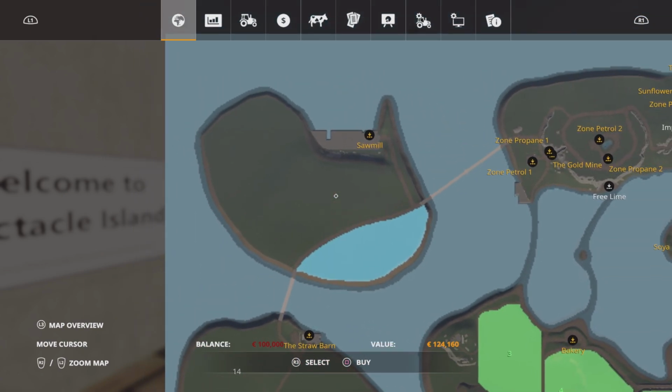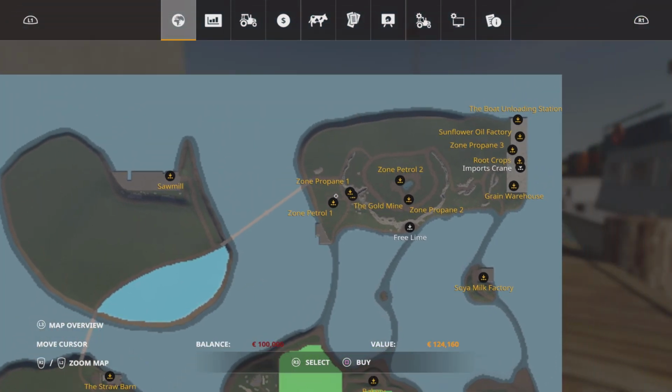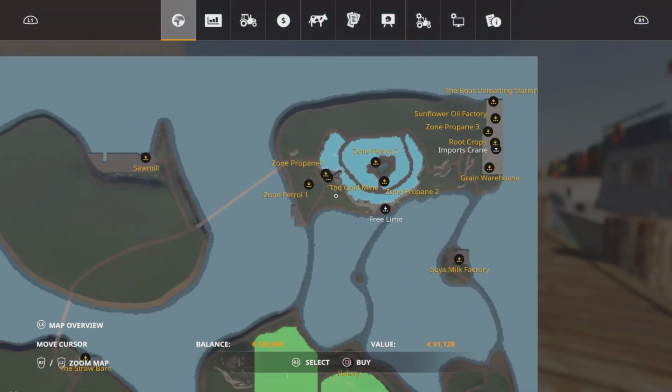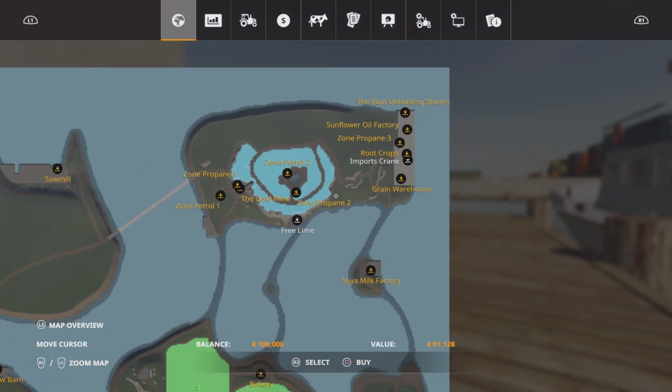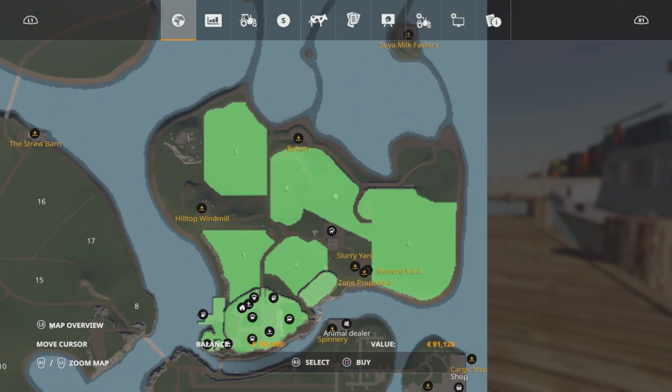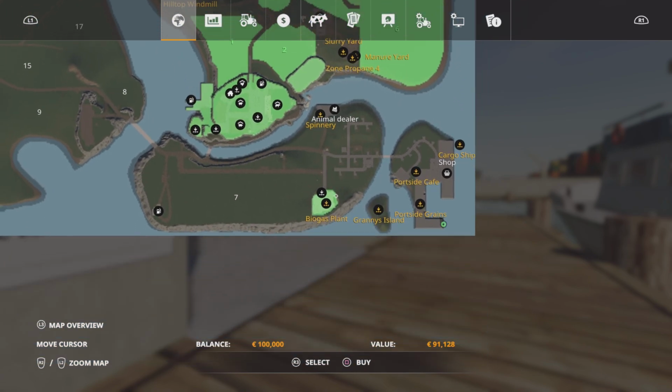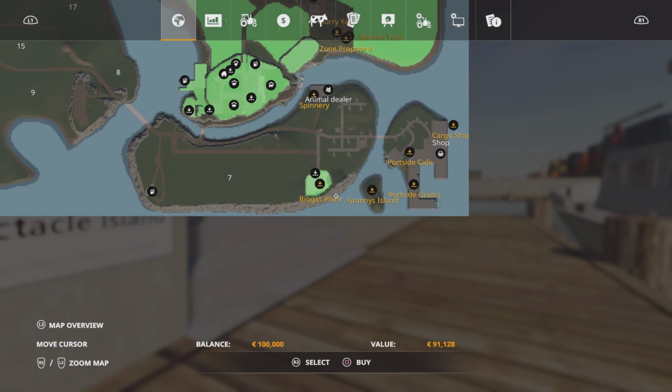This island here where the sawmill is, you can buy it in chunks. That is mostly forestry. There's a bit of forestry knocking about here and there. And then the island up here, again, can be bought in sections. We're going to get round to all of it, hopefully, as we go around. As you can see on New Farmer, the biogas plant is already bought.